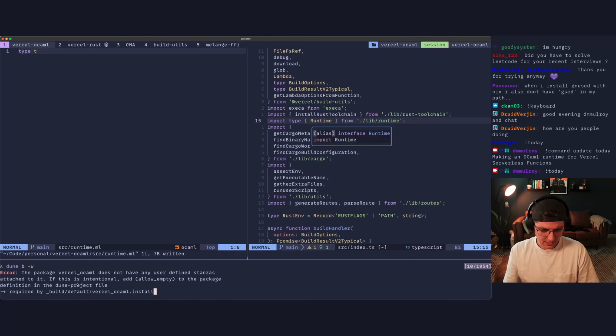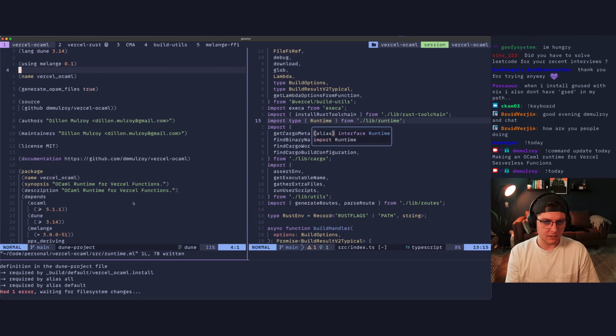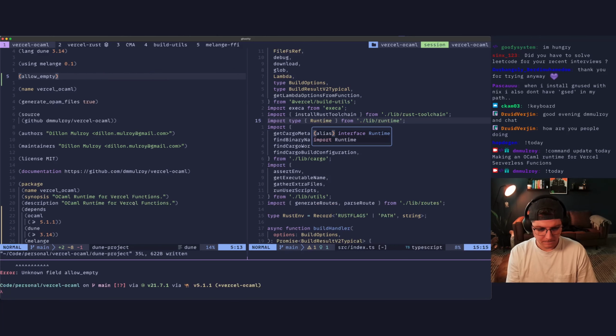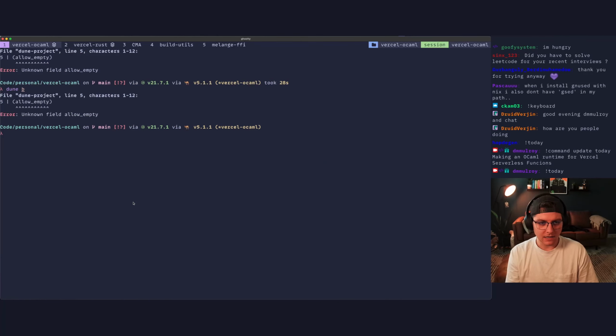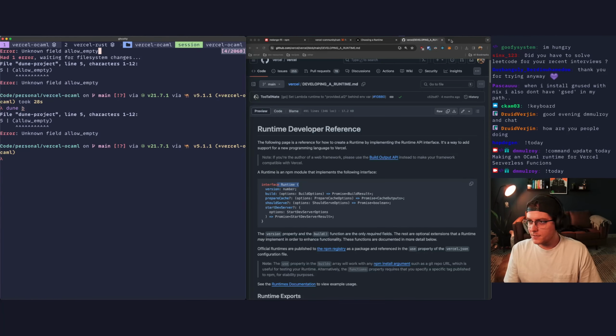I still don't know why this is happening. The package for OCaml does not have any user-defined stanzas attached to it. Sure. We're just going to put that in there to silence that warning, because I don't understand what that means. I just followed the instructions on that thing. Dune makes me so frustrated.